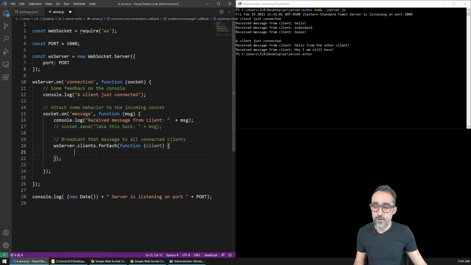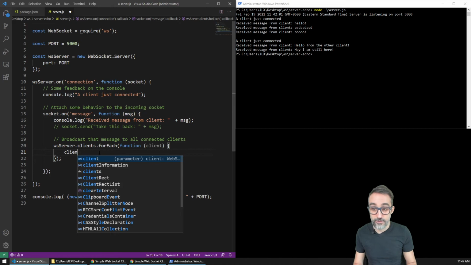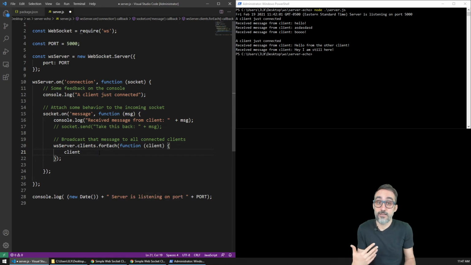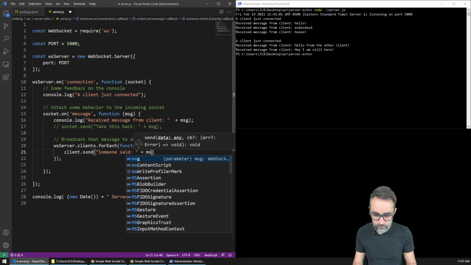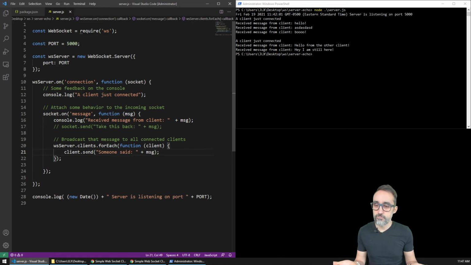Here I have the client object, which I can use now to do whatever. The client object is the same type of object as the socket, so I can also do send, and send, for example, some message, like "someone said this thing here." And this will be sent to everyone.